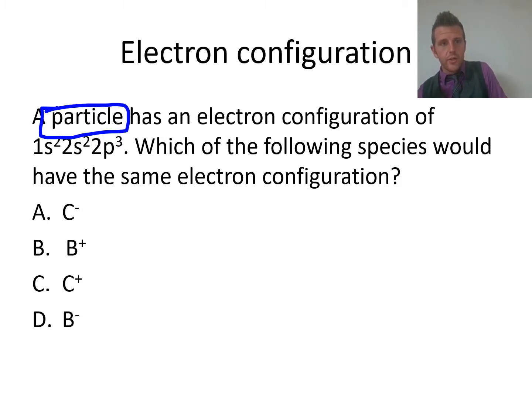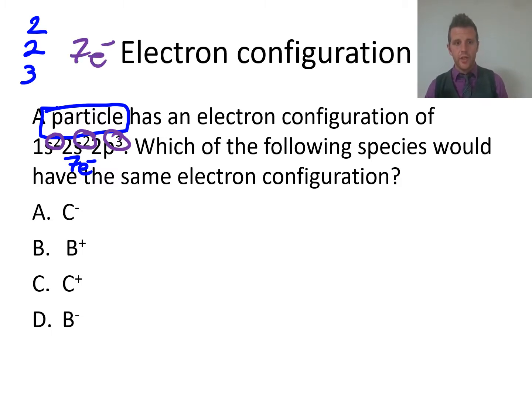I've got the 2 in the first level, the 2 from the 2s, and the 3. Oh man, that's for sure not 5. It's 7. See, I struggle with math too. 7 electrons. And I'm getting these numbers from the exponents. So there's 2 in the 1s orbital, 2 electrons in the 2s orbital, and then 3 electrons in the 2p orbital, and those would all be spread out. So in total there are 7 electrons.